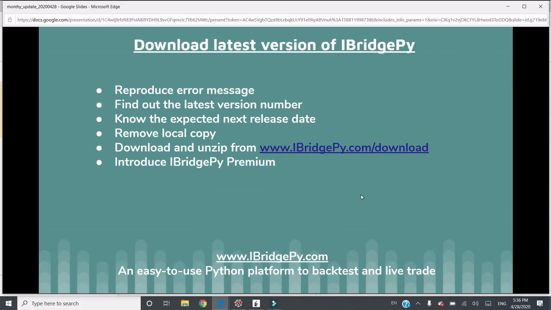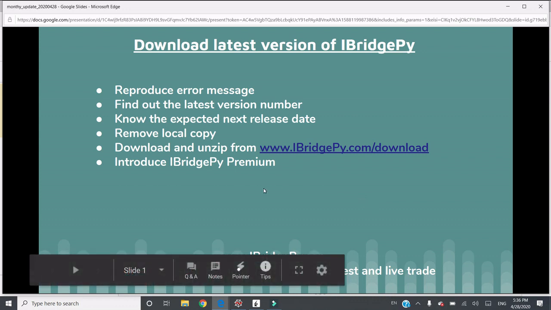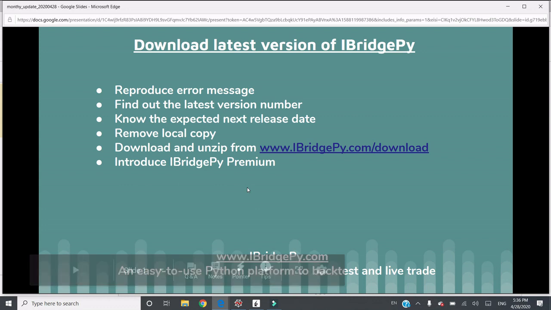In this tutorial, I'm going to talk about downloading the latest version of IBridgePy. First, I'm going to reproduce the error message. Then I will explain how to find out the latest version at the website of IBridgePy.com. Then know the expected next release date so you are prepared for the next release.